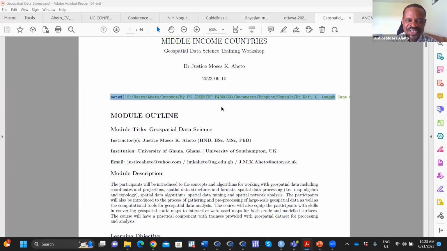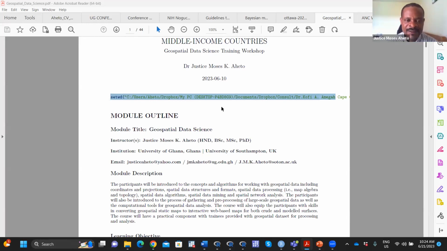So it's always good as a professional to know where you are working. That is where you'll be saving your work and where the items that you want to keep for that very work are kept. Very important. It helps in what we call proper documentation of your work. So before I start any work in R or any other statistical software, I always declare where I want my stuff to be. That is, if I want to save something, where should it go automatically? And if I have some items, documents, data, or maybe scripts to keep for that very work, all of them should be in the same directory.